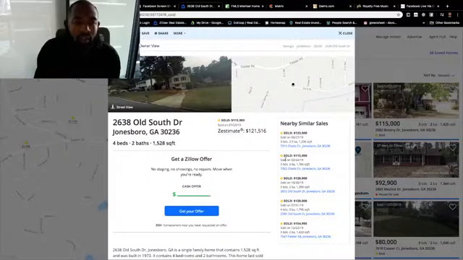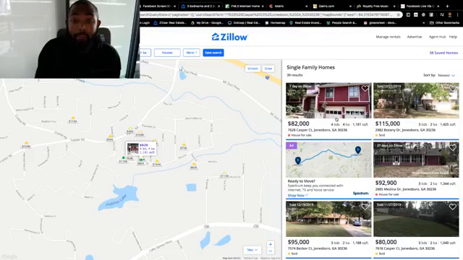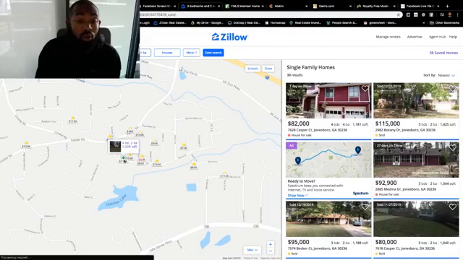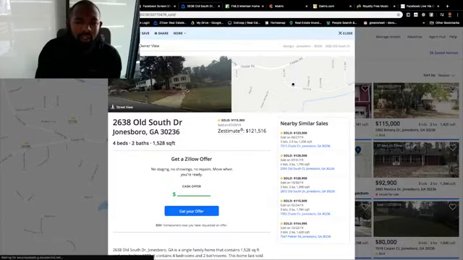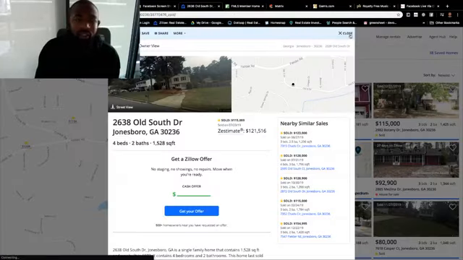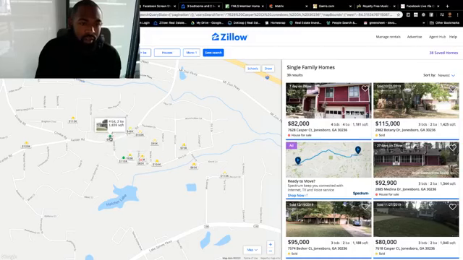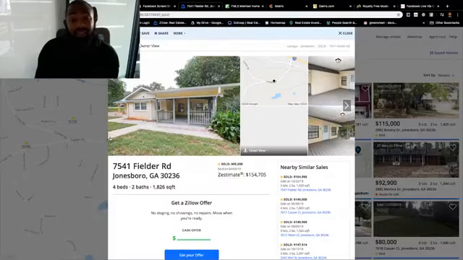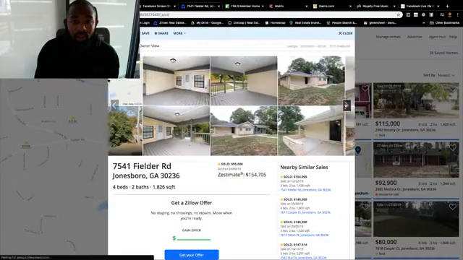Man. So if we were to compare this one to our Jonesboro house, obviously I think this house would be worth more if it were fixed up. And this one doesn't even look like it was fixed up anyway. I don't know who bought that, but all right. Here's another 4-2 for 95. I don't think this is market ready.